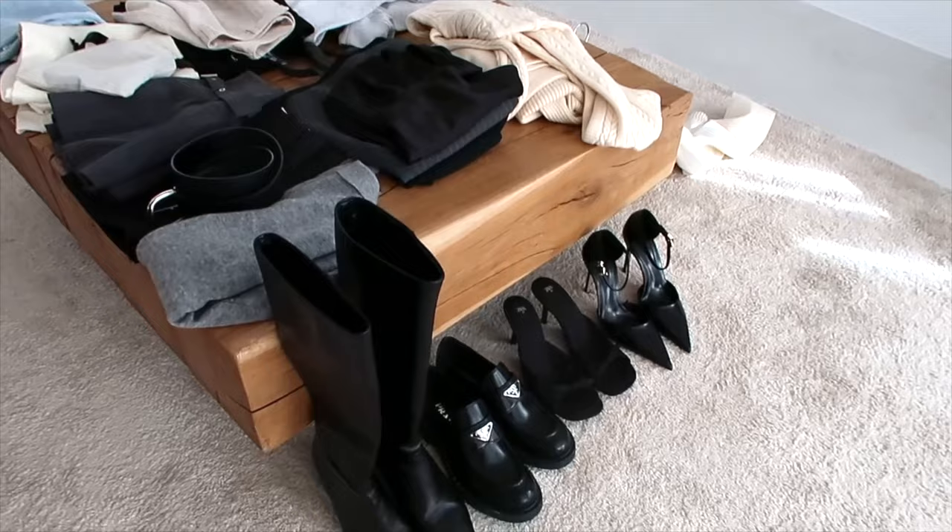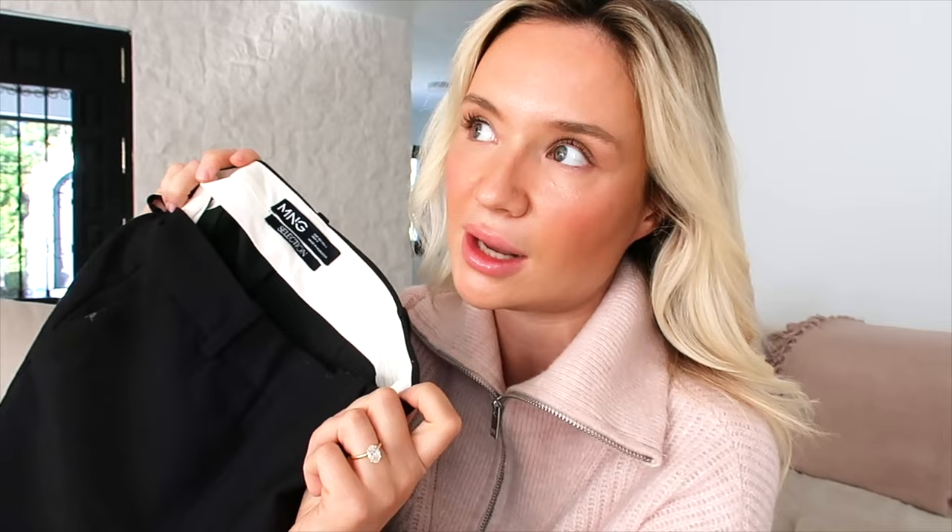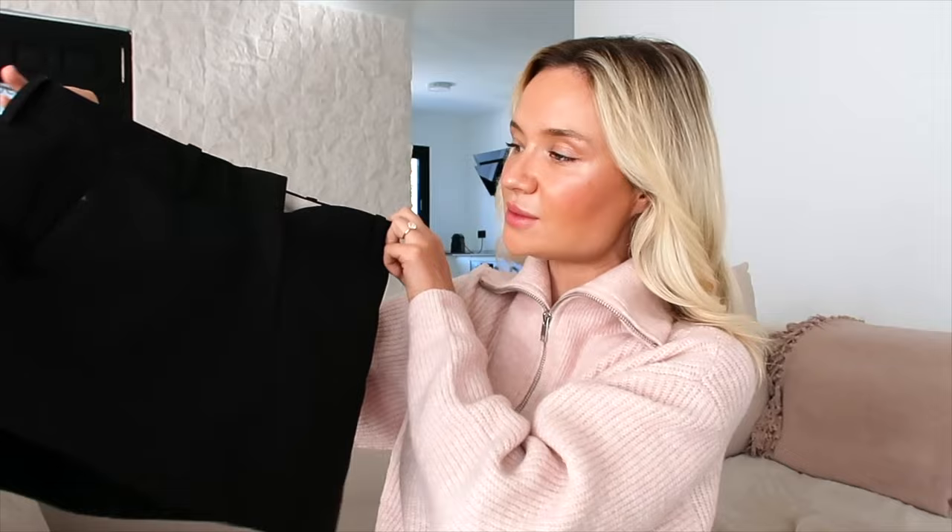I went a little bit shoe crazy, but I've put out all the pieces in the living room and I'm going to run through everything. Starting with the boots I was just wearing - these are from Zara, can't go wrong with an over-the-knee boot. The little gray sweatshirt I was wearing is also from Zara - I love the polo neck especially tucked into a little skirt. The black mini skirt is from Mango last year. I'd recommend checking out Mango for a good mini skirt, and I also love mini skirts on Revolve.